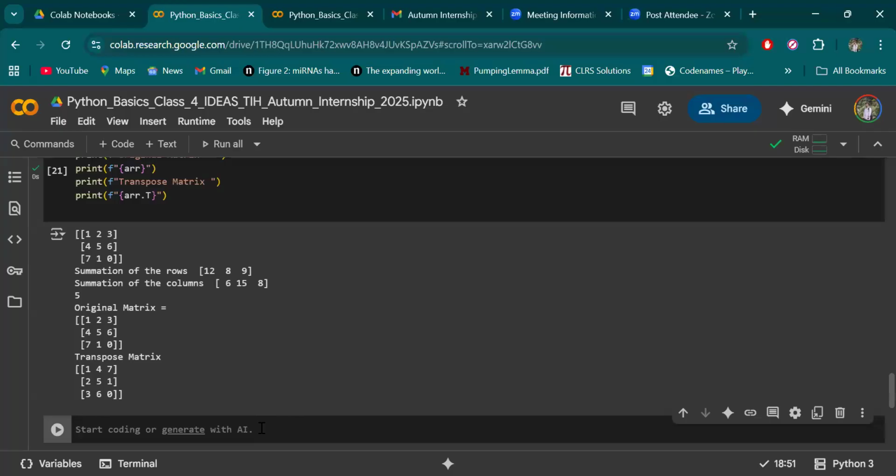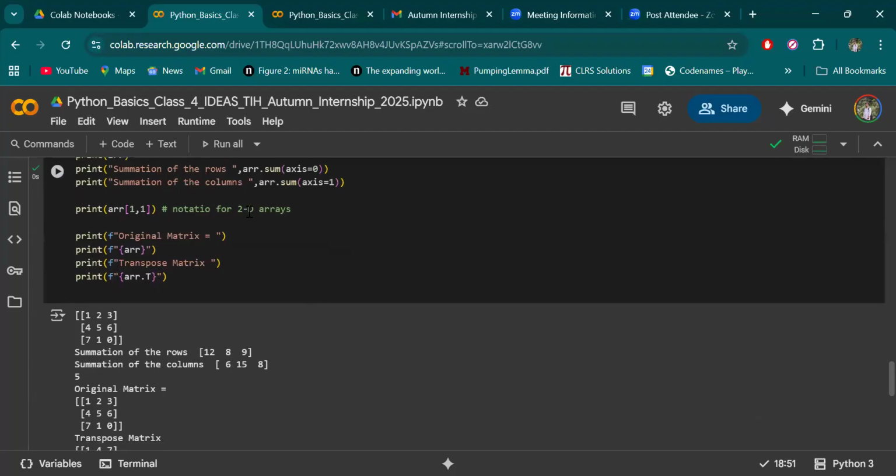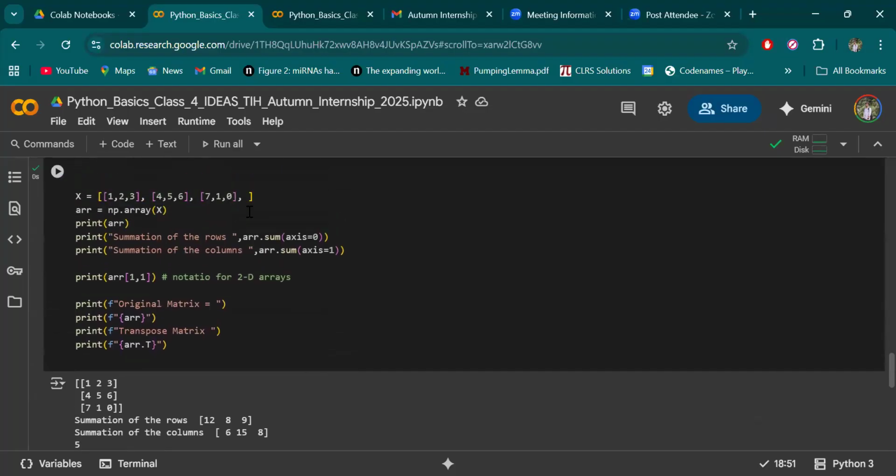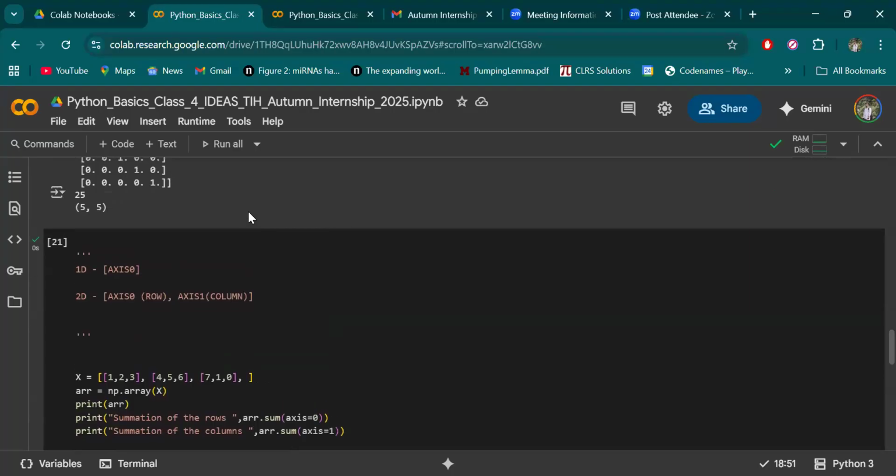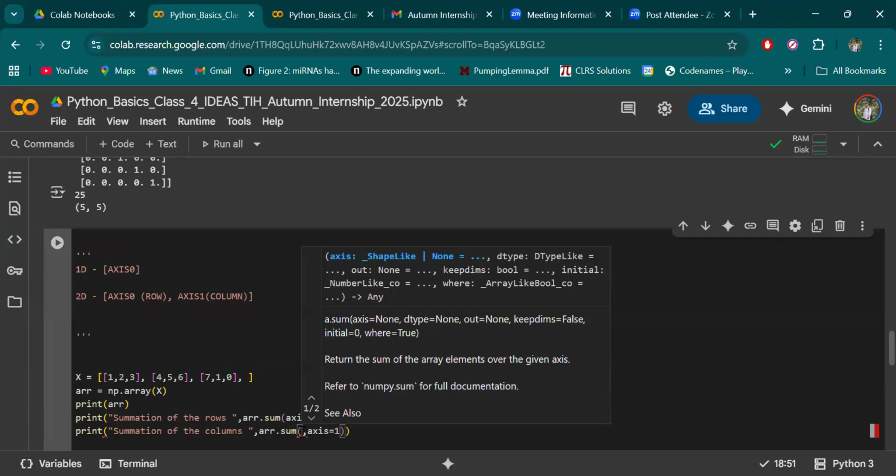Now what if you want to flatten the entire array? Okay, you just want a single dimensional array. So you need to flatten it. What if we want the sum of just one row? Okay, I need to think of it. I think what you mean is the sum of one column.